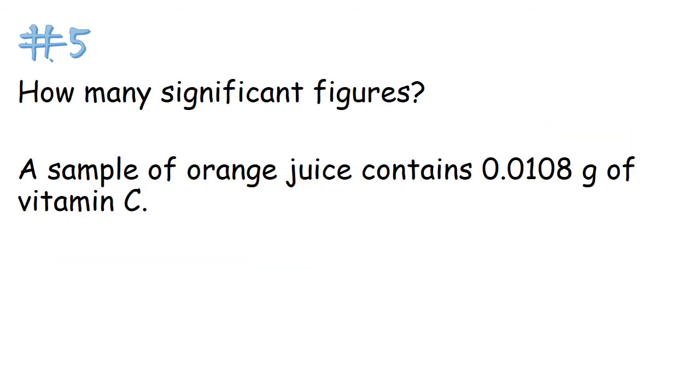Okay, take a look at these problems and tell me how many sig figs are in the following numbers. A sample of orange juice contains 0.0108 grams of vitamin C. If you said 3 sig figs, you would be correct. Leading zeros never count. Captive zeros do count. 3 sig figs.